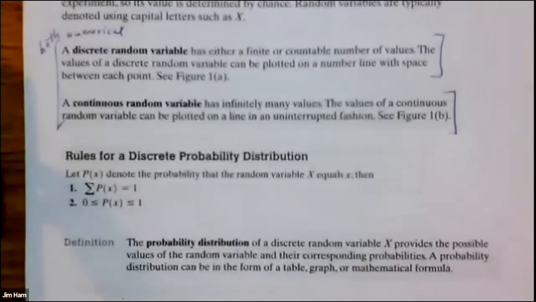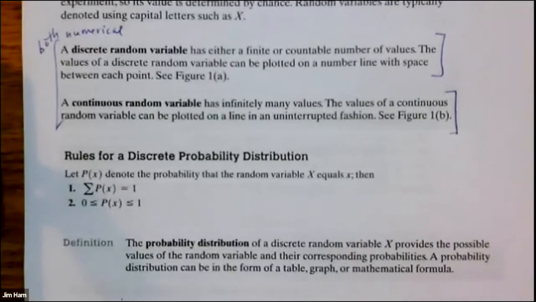Discrete random variables are random variables whose numerical outcomes are countable, and many times they involve just 0, 1, 2, 3, 4, and you can't have any possible data value that falls between any one of those countable outcomes. So number of siblings is one that I've used in the past. You can have 1 sibling or 2 siblings, 0 siblings, but you can't have 1.5. That's a discrete random variable.